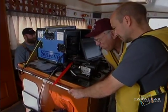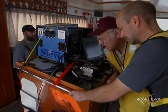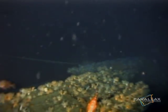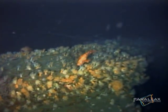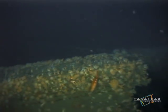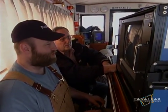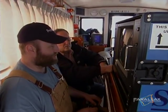To get their bearings, they travel the length of the massive hull in search of features that will help them identify what they're diving on. Boy, this is a big thing. That's a great angle. Look at the size of the hole in that. The jagged holes in the hull indicate large explosions ripped it apart. I can't believe what we're seeing. Boy, it's heavily encrusted. They're all this overgrown, we're never going to be able to identify them other than by position.